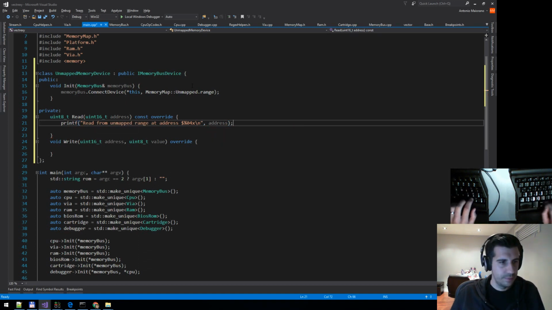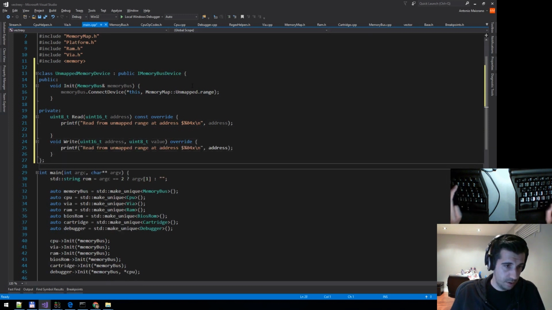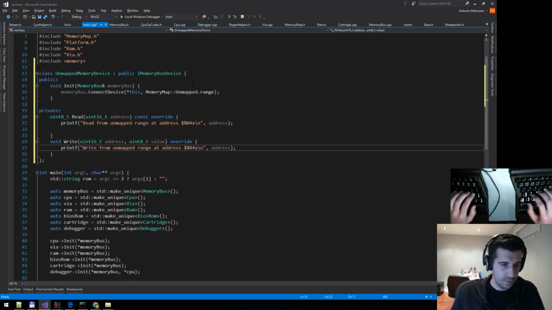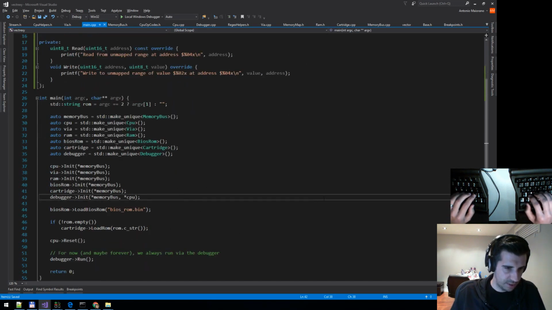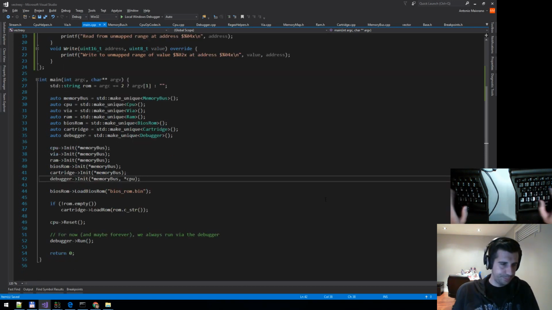And similarly, we'll say write to unmapped range at address, with value, formatted with percent 0 2 x. Okay. I'm going to move this into another file later. I just want to try it out first like this. It's always faster to develop without having to create a bunch of files and stuff.